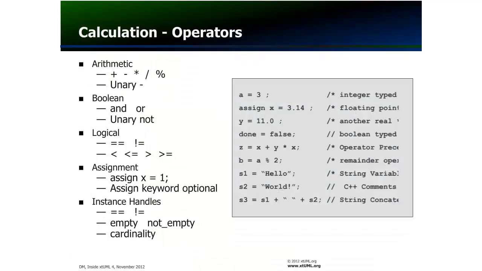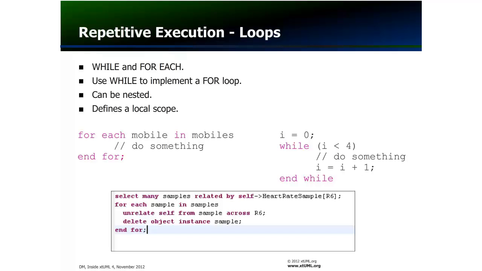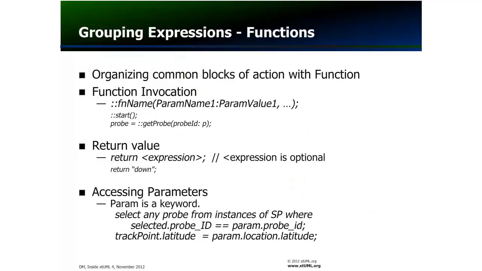Calculations are supported through expressions that are assembled from a set of basic operators. Actions can include local conditional and priority decisions using if statements and a combination of else or else-if clauses. And for repetitive actions, OAL offers for each and while loop constructs to describe these activities. To organize common computation and to enhance comprehension, OAL offers parameterized function calls.